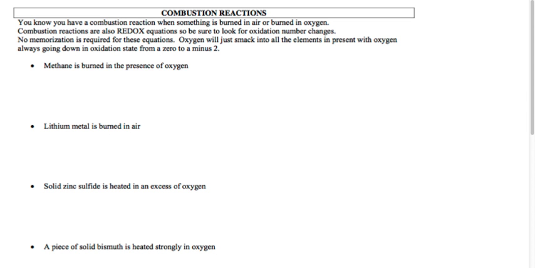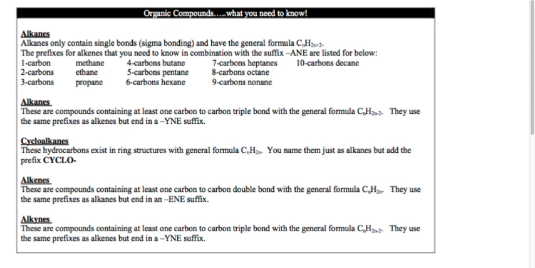But looking at here, I see an issue right away, methane. There are some expectations of organic compounds that you guys have to know for the AP. So I'm going to give you your mini list right now. This is nothing of what you need to know. You need to be able to write formulas for these. And I'm going to show you how easy it is, and it's not that hard.